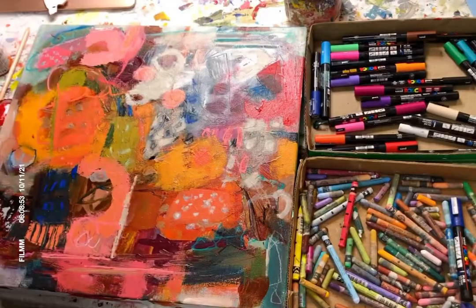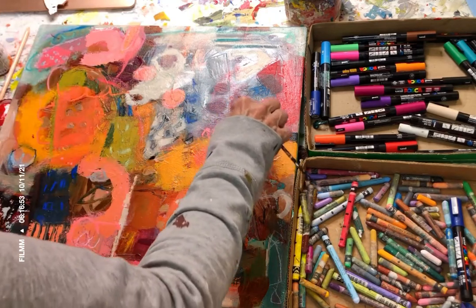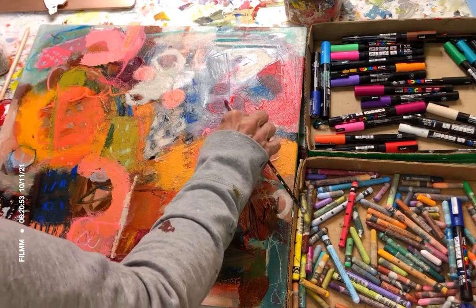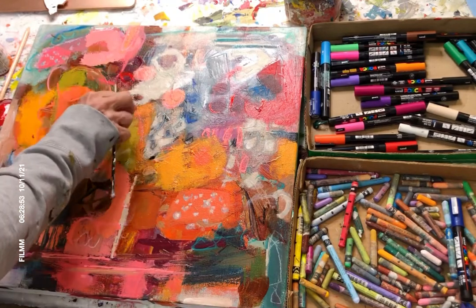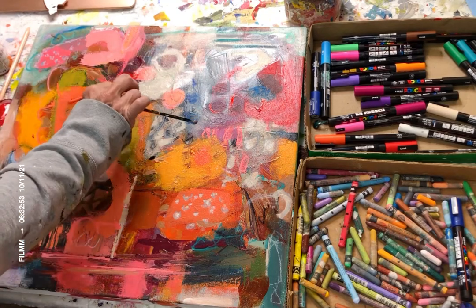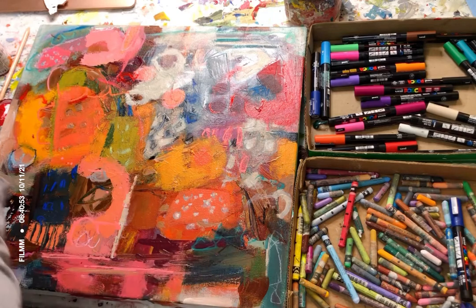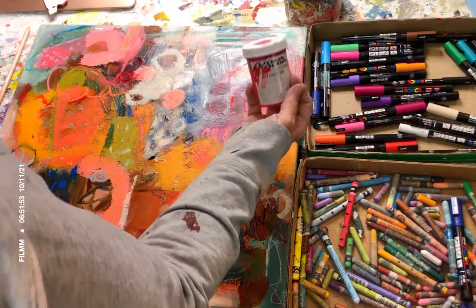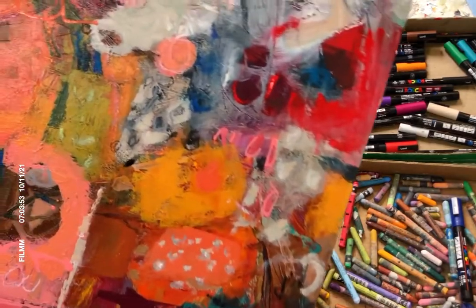I'm kind of working with it more like a watercolor painting, although this is an all-acrylic painting. I'll take that same red and you can see me moving all the way across the left side of the painting. It's the only red in this painting, so I use it to pull your eye starting at the right with that red all the way across to the left. I used it in different areas while I still had it on my brush — to pull areas together and guide your eye across the canvas.